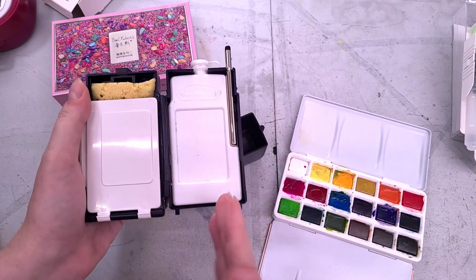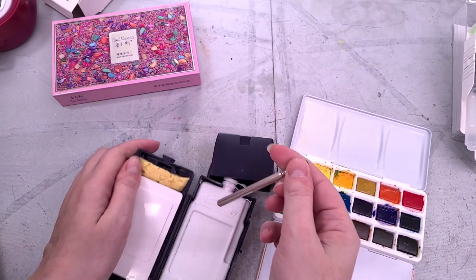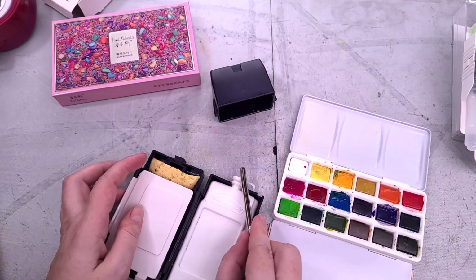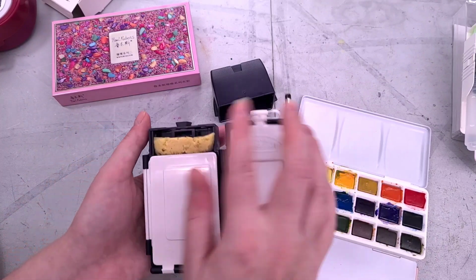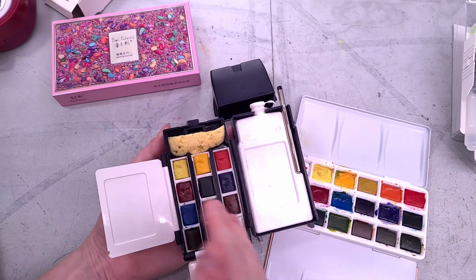Also has a small water container so you can bring water with you. It has a small synthetic watercolor brush rather than coming with a water brush, and I like that. It was a little something different, a little something retro. It comes with a natural sea sponge to wash your brush out or do lifting techniques.